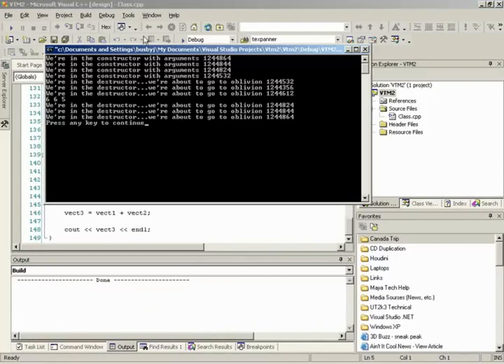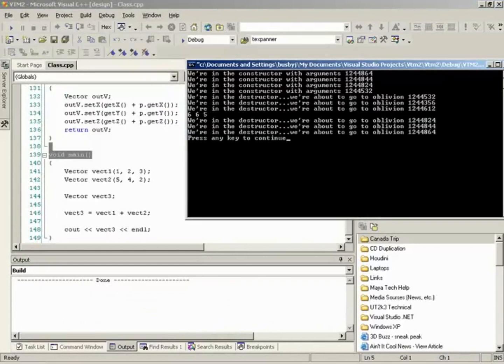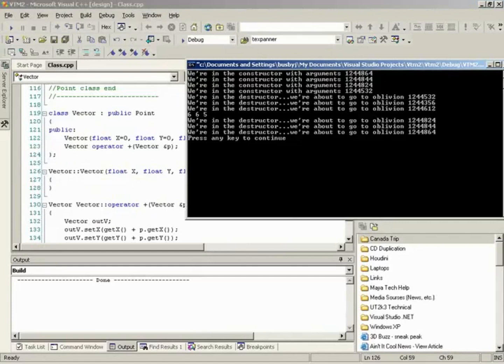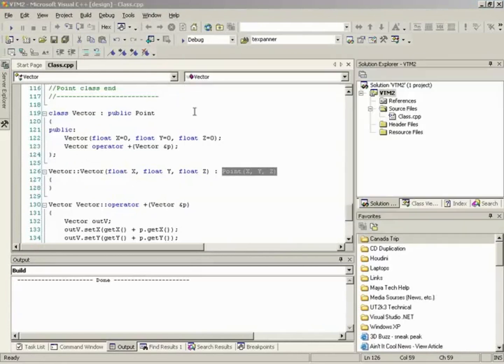And lots of things going on here. Yeah, that was from the other code. Which is actually good because we're seeing that we're calling the functions from the point class. Yes, we are. The reason for that is because, if you remember, in our vector constructor we're still calling the point constructor. So that's why, if you look over here, we still print that we're in the constructor with arguments. And you'll notice down here we have 6, 6, 5. Perfect. So the addition worked, and the assignment worked. Interesting.